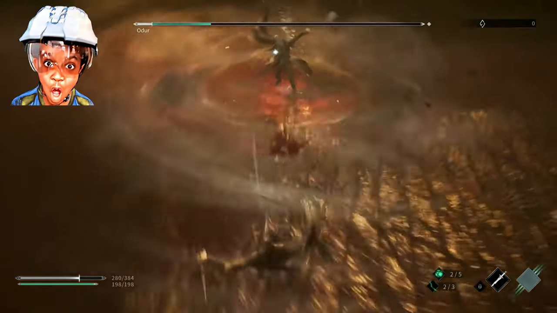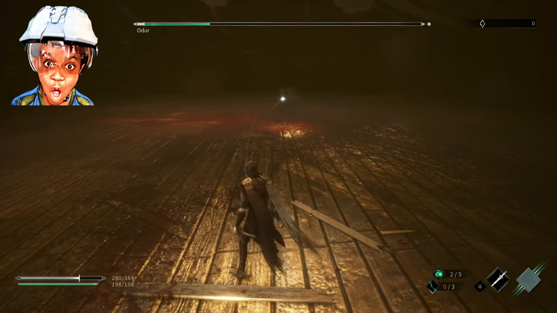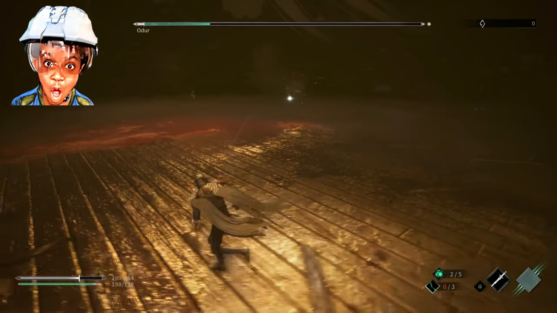When you start to glow red, move away or run away. This one move he does is unblockable. You need to dodge it.